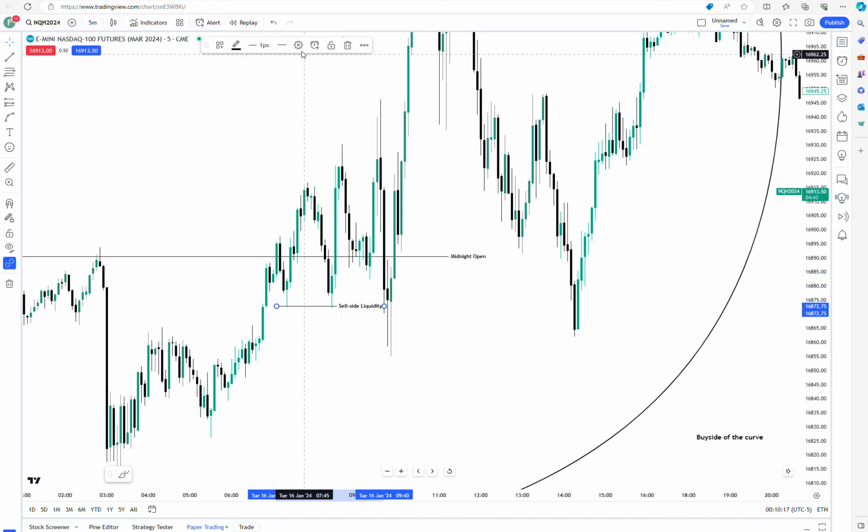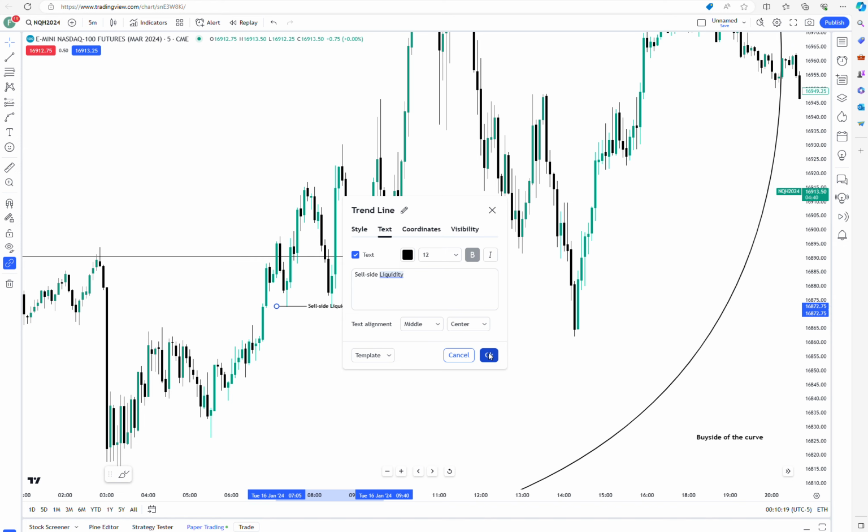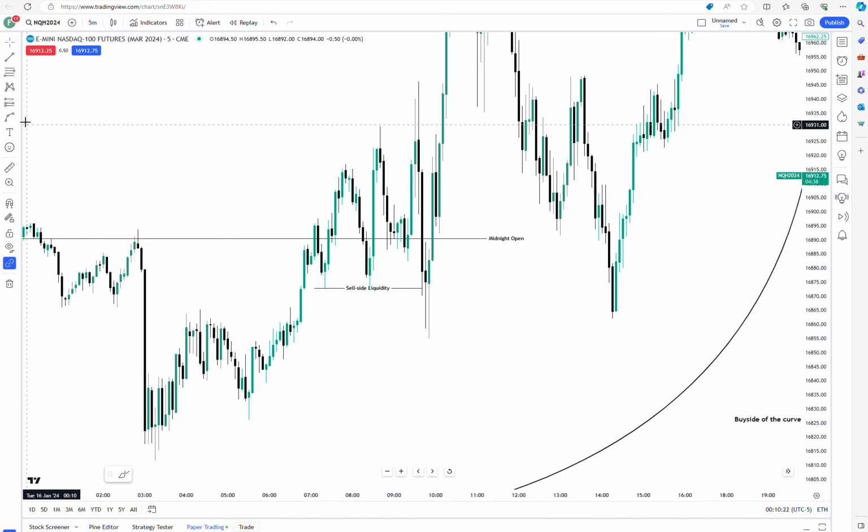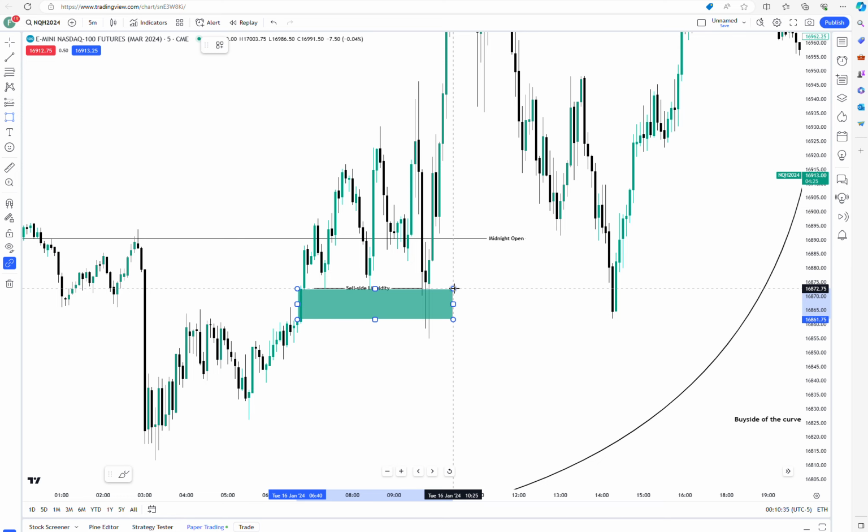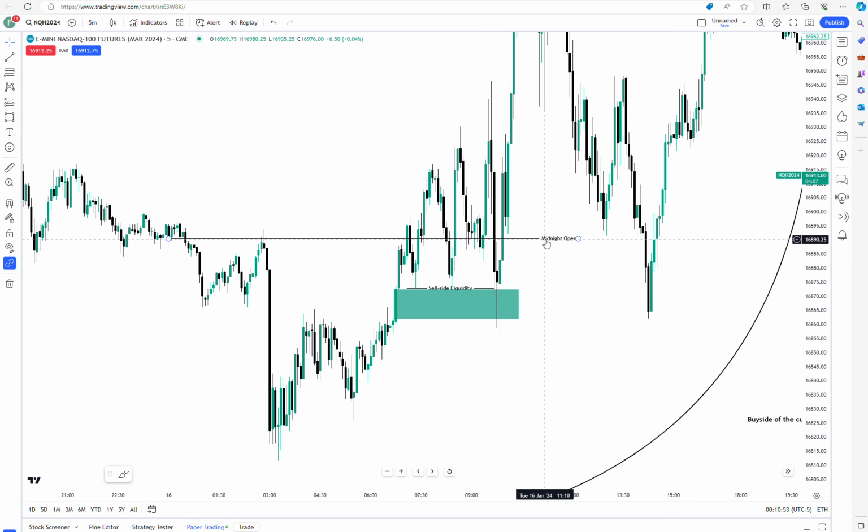Now, we know the market, again, targets two things: liquidity, highs and lows, and imbalances. So when you've got liquidity that rests, for example, in this case, just above an imbalance, it's great. Or if it was buy side liquidity, just below an imbalance, it's great, because then the market can fill the two roles that it needs to do, right? So essentially what happens here, the market comes down, we take out sell side liquidity. The wicks do the damage, the bodies tell the story, right? So the wicks take out the stop losses below these relative equal lows, and we immediately displace back to the upside, right? The fact that we're below midnight open is even better.